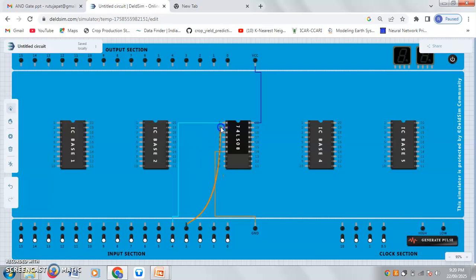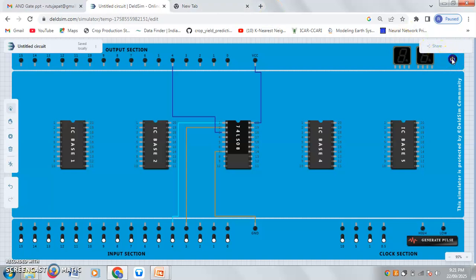So this is how we connected 2 inputs. Once both the inputs are connected, pin number 3 is the output. Take a wire from this and connect it anywhere in the output section. So this becomes our output LED, and these are our 2 input LEDs. Now this is how the connections are done.